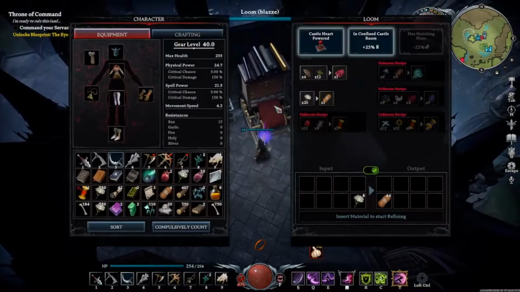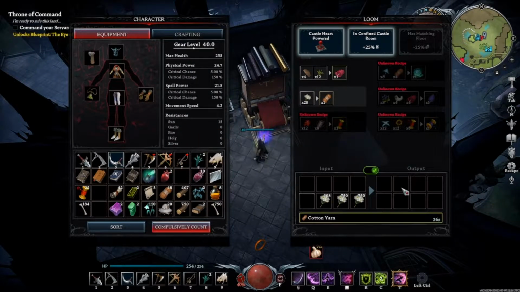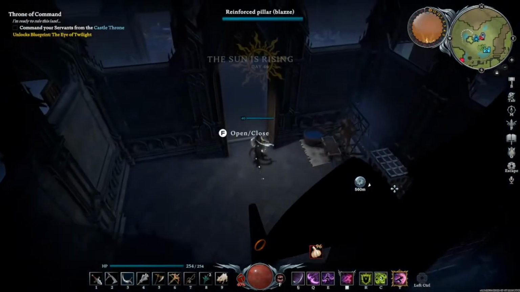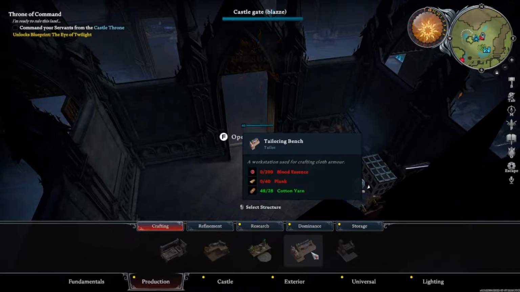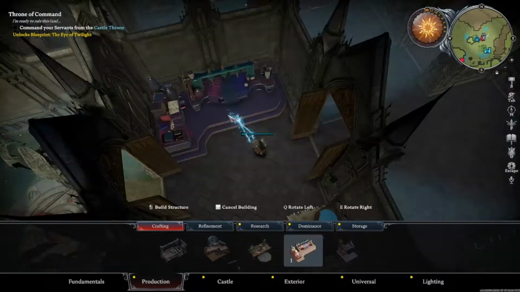Alright, finally back at base. Looks like we have a good number of it in there. We'll go ahead and put what we just gathered back in as well. And that means we should be able to make our next crafting bench. Just get a little bit of wood and some blood and do the thing.